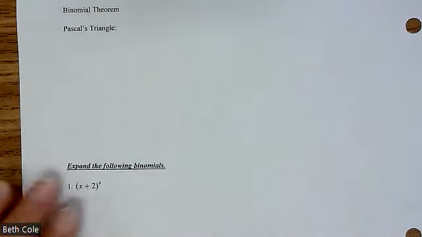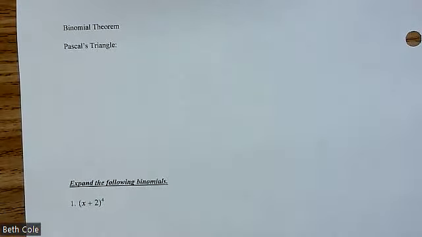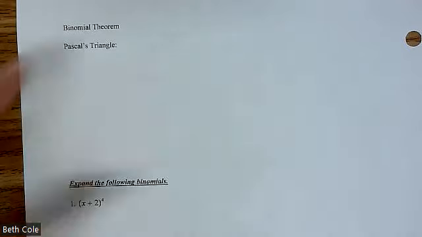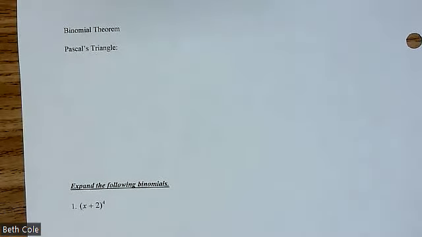So this is called the binomial theorem. It works if you have a binomial to a power. Bi means 2, like bicycle. Do you get what I'm saying? If you have a binomial like x minus 2 or x plus 2 to a power, that's what you use this for. It comes from Pascal's triangle.